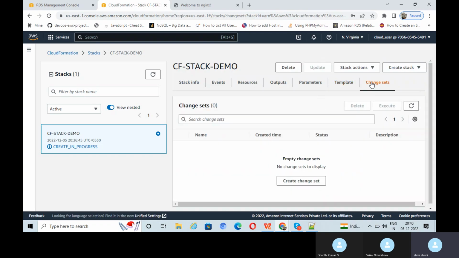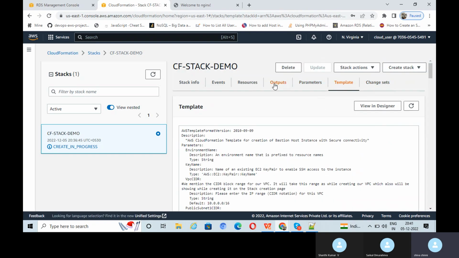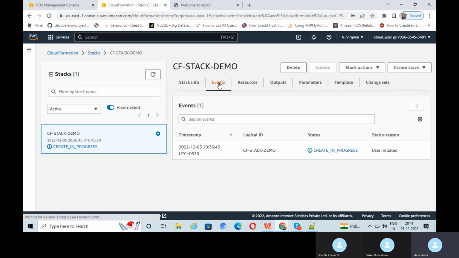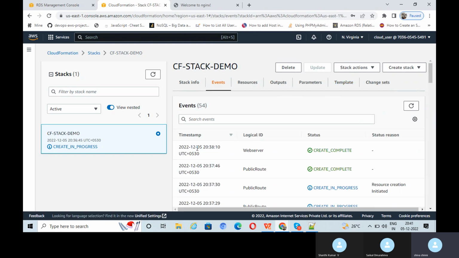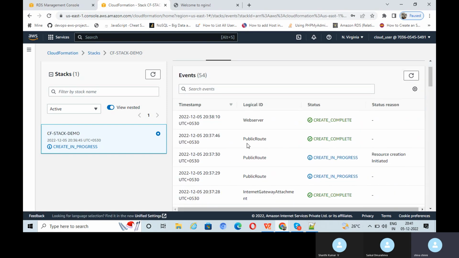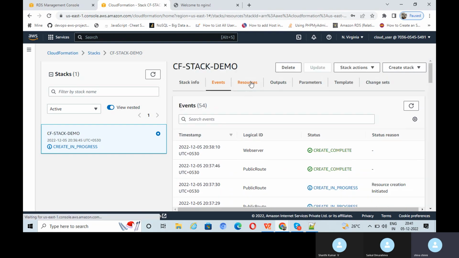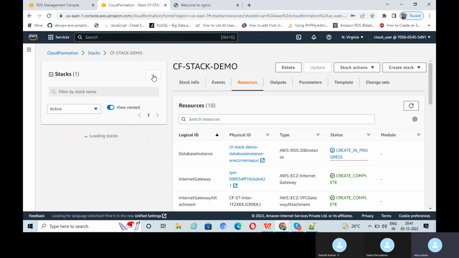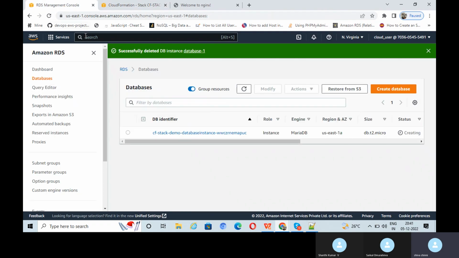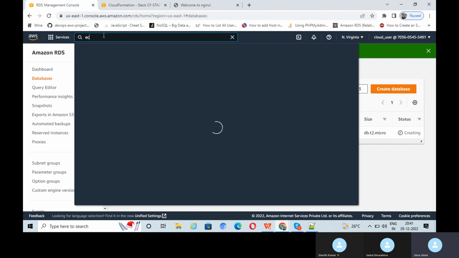We go to change sets. We don't have any change sets. We go to the events. So these are the logical IDs. If we refresh, we go to the EC2.